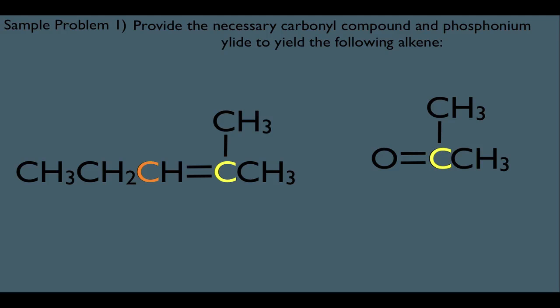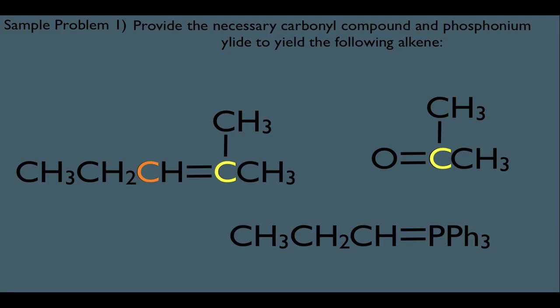Now, to take care of the other side, the phosphorus ylide side, we simply take our orange carbon and double bond him to a PPh3 group, like this. Notice he has his 2 carbons connected to him in the product, so they would also have to be connected to him originally in the phosphorus ylide. So this would be the answer. This particular combination would give us the best possible yield. So that means if your organic chemistry test was multiple choice and you could only pick one answer, this would be the one that you would want to go with.